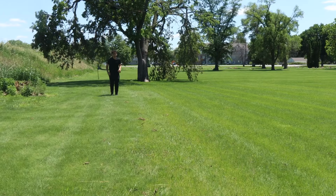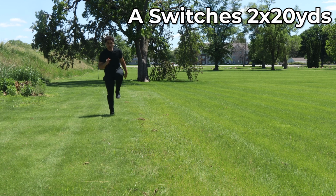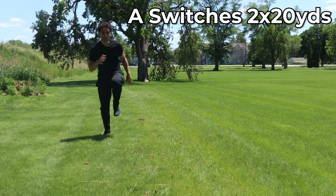All right, we're going to start this workout with some switches. We're going to do them extensively. The goal here is, instead of landing full foot, we're going to land on the ball of our feet and not let our heel collapse. This is just an extensive plyometric to build some strength in the Achilles tendon and improve that reactive strength index.